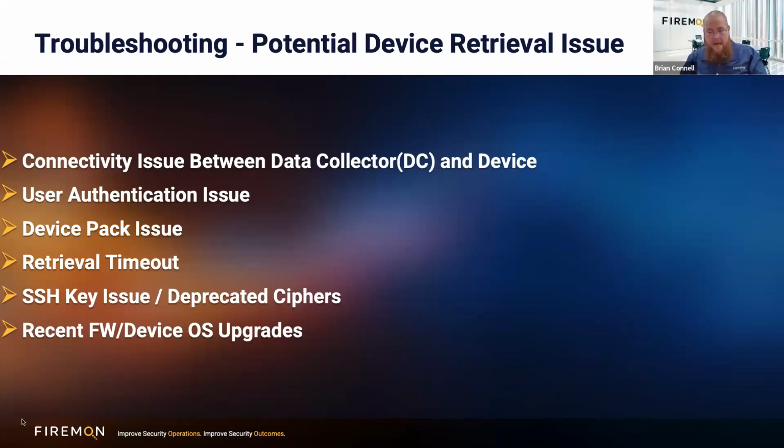So those regularly get updated to include some efficiencies in code and features as new versions of vendor OSs are released. So there could also be a timeout problem due to slower communications, or you might just need to adjust those timeout values. And then maybe there was an OS upgrade and retrievals are no longer working. That could go back to the whole, we need a new device pack. So Bhupinder is going to pick a couple of these and show how we would work through them.